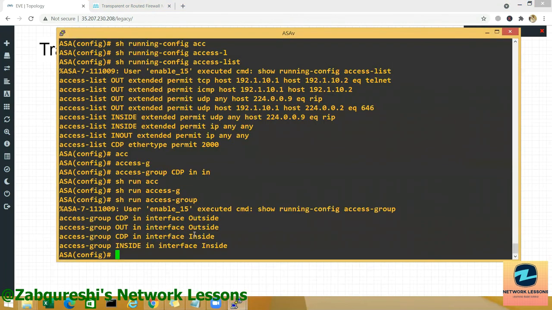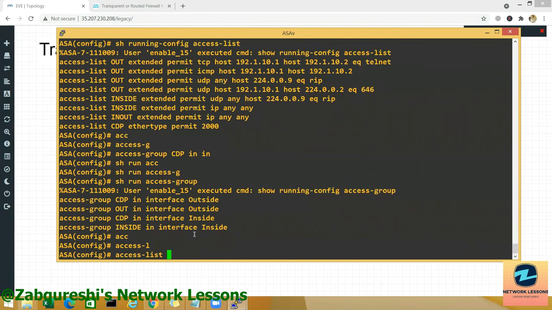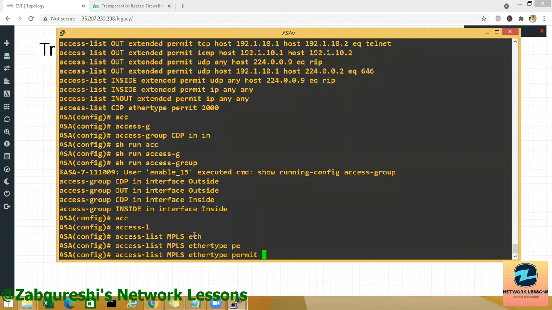Now one more thing. So now you know how to create the access list which is of type EtherType, right? If you want to allow MPLS, the access list would be, say, MPLS, and you say the type of ACL is EtherType, permit, and then the EtherType of MPLS, which is this one.